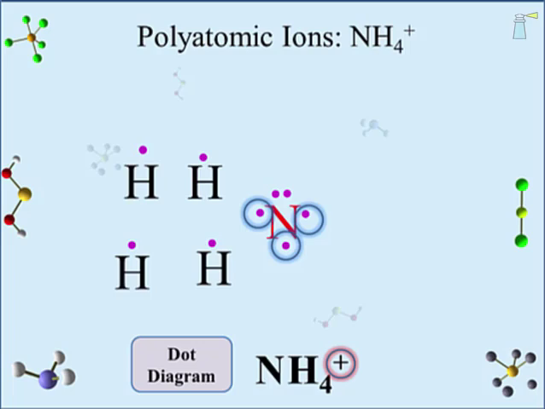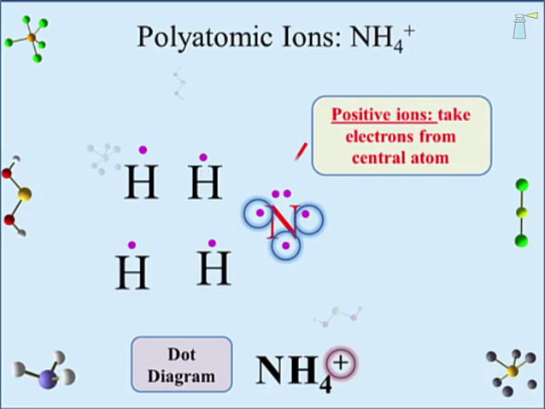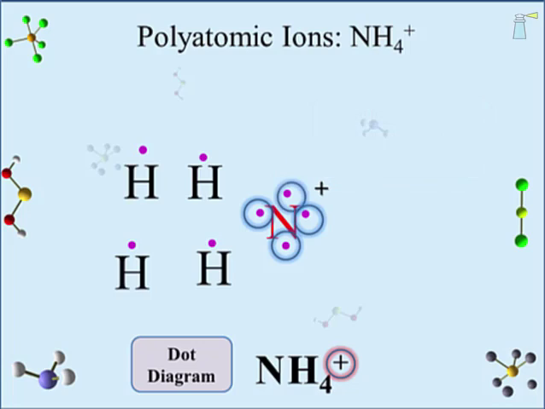Remember that there is a positive charge on the ammonium ion. It has 1 less electron than protons. One of the valence electrons has to go. Polyatomic ions require a bit of modification to the dot diagram step. For positive polyatomic ions, we will be removing an electron from the central atom before we construct the skeleton. Removing one of the paired electrons produces a positive charge, as well as creating an orbital with an unpaired electron that can form a covalent bond.